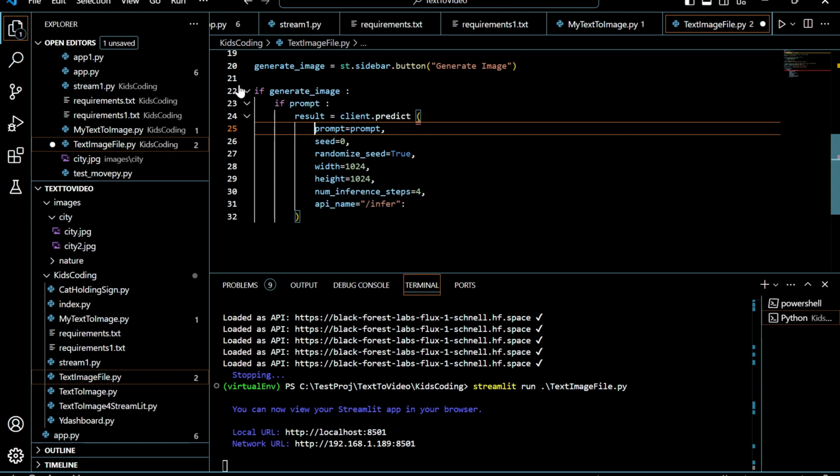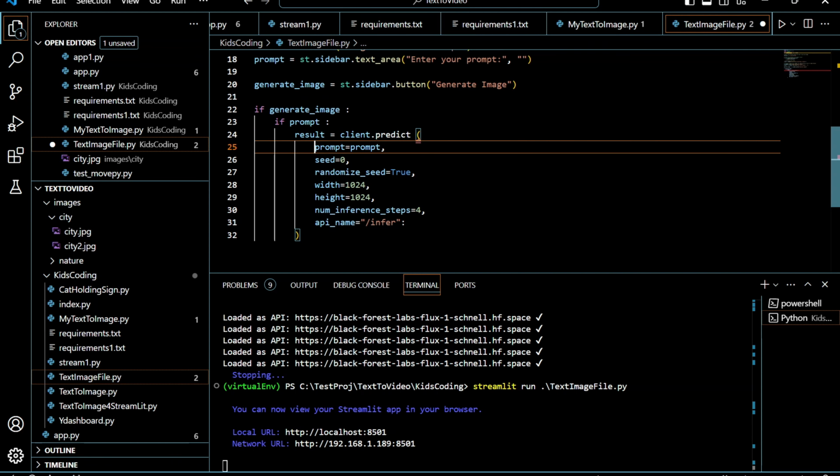So what we are doing, we are seeing that if the generate image button is clicked, this is the button generate. When we click the button generate, it will see that if the button is clicked, then the next step is if there is a prompt in the text box.